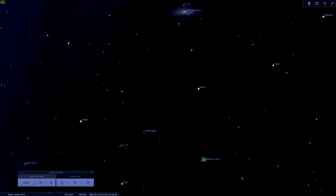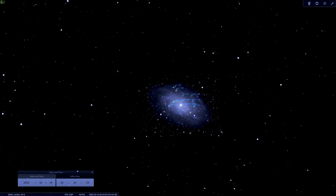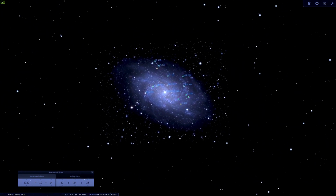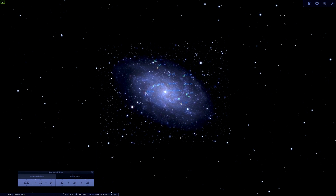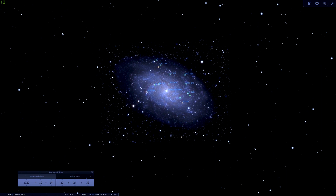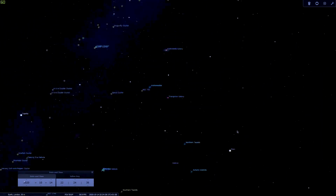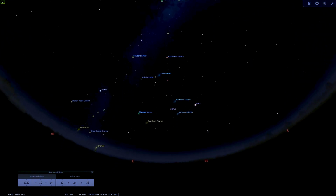We also, quite close by, have the Triangulum galaxy, which is another really nice galaxy. It is a lot fainter than the Andromeda, so I would suggest trying the Andromeda first if you're looking to get into galaxies. But the Triangulum is another beautiful galaxy that is quite high in the sky at the moment for the Northern Hemisphere. You can of course see Mars is making its debut, and I would absolutely recommend, if you're going to take photos of anything this month, to make sure it is Mars. It is looking its absolute best at the moment.